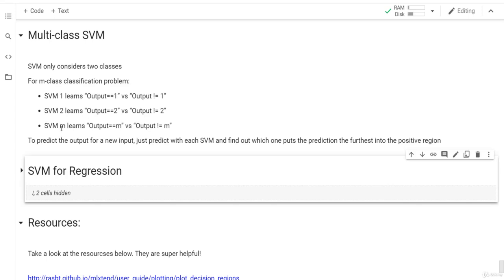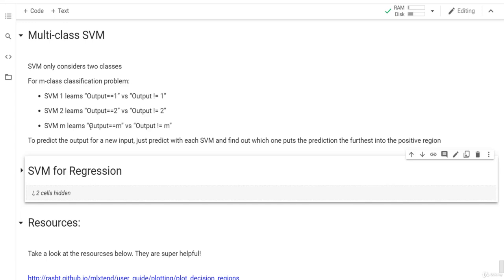The M-th classifier will be output equal M versus output not equal M. Now, we have built our decision boundaries, and we will combine all of them together to have a global decision boundary that we can use for any class.